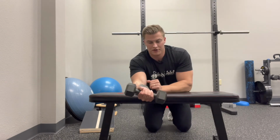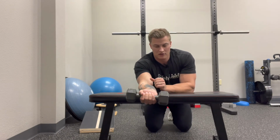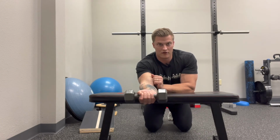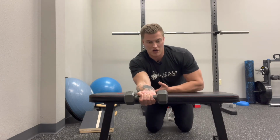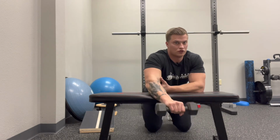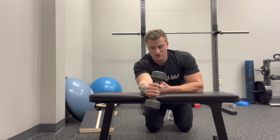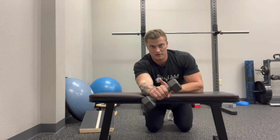Pretty simple. This will actually help work that supinator muscle that I talked about in the previous video. You're just going to be here and rotate back and forth like that, trying to minimize how much your elbow is actually moving and focus on working those forearm muscles, because people have a tendency to roll their shoulder in like this. What we want to do is keep that elbow on the bench, keep that shoulder in the same spot, and just roll over as far as we can, come back to neutral, and go back, just like that.